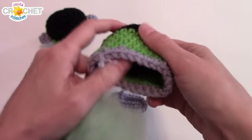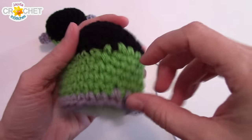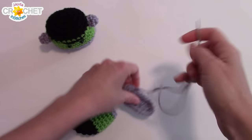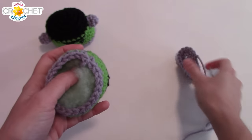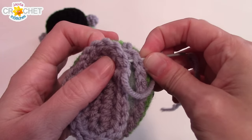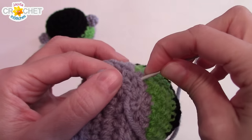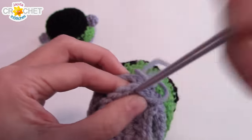Now we can stuff it. Once you're all stuffed up — you don't want to over-stuff it, but you do want it to be nice and poofy. You want your joining and finishing to be on the side, so squish it so that your join and row changes are on the side, because we're going to cover that. Then thread up that long tail with your yarn needle, pair up the stitches, and sew both parts together, picking up one pair of stitches from each side at a time. Slowly work your way around sewing up the bottom, and then that'll be the whole body finished.